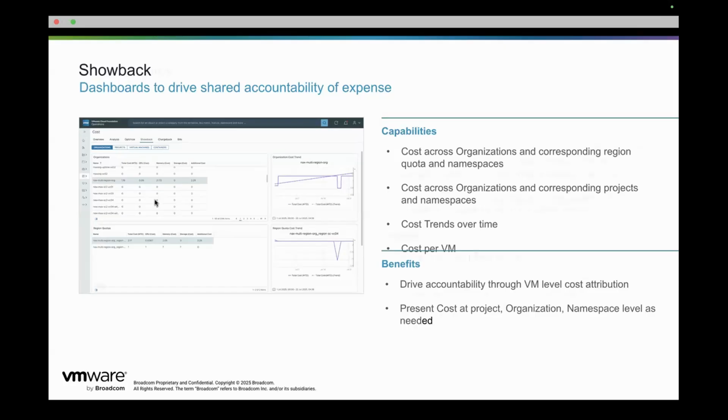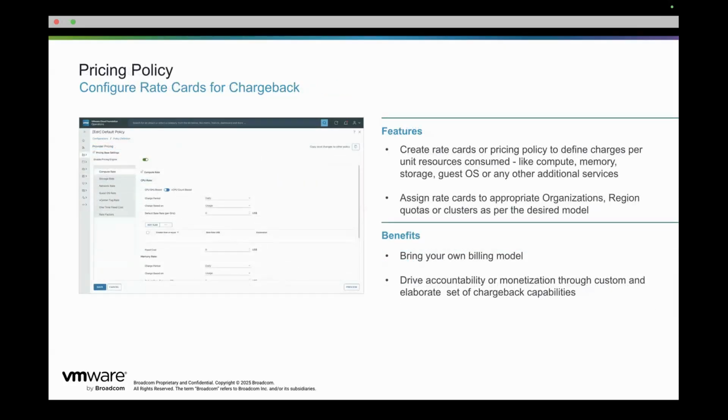Then coming to pricing policy or rate cards, this is basically again for either service providers or customers following an infrastructure as a service model, wherein they go into rate cards and say, hey, this is how much I want to charge for compute, storage, network, or any additional tags, or a one-time fixed cost for, say, for example, VM setup, or rate factors, based on so and so condition, I want to bump up the storage cost. So, for example, if there is some backup enabled, I want to bump up the storage cost. Those things are possible using pricing policy.